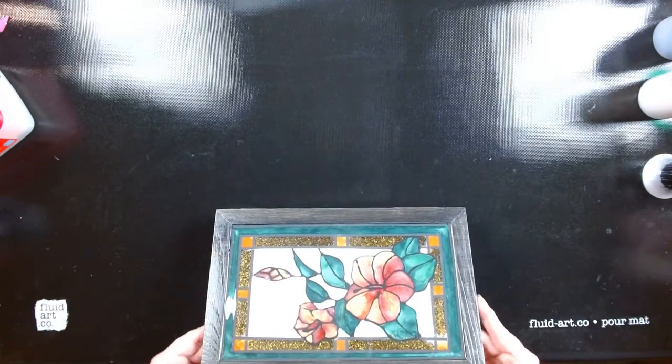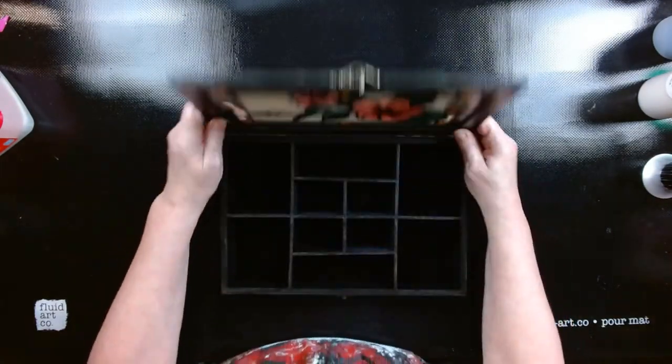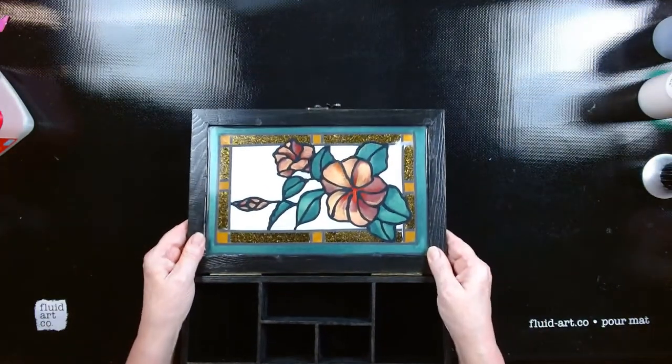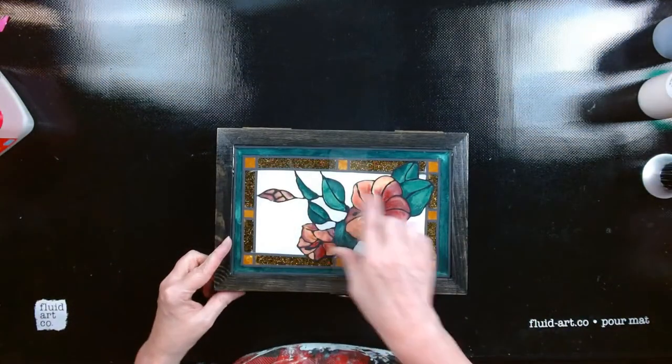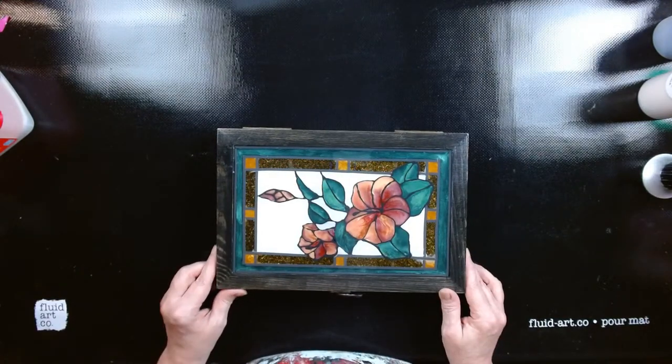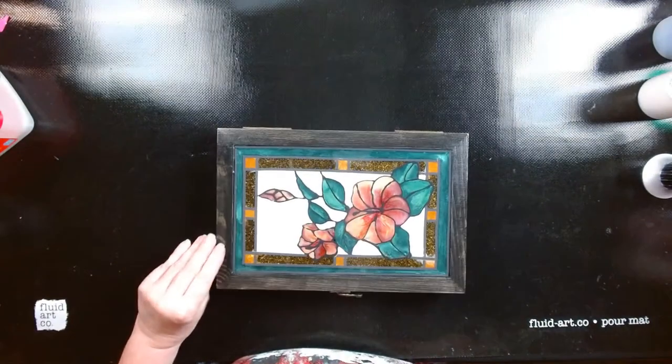I did use an opaque dye so you can't see through it. It's pretty on the back side too, but you can't see the black compartment that way. So I had fun making this. I'm going to make more.